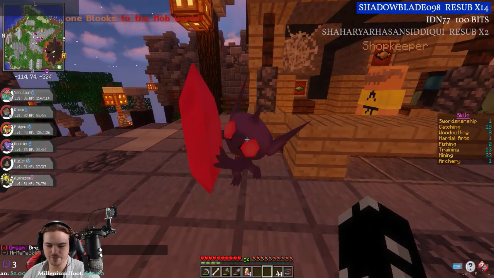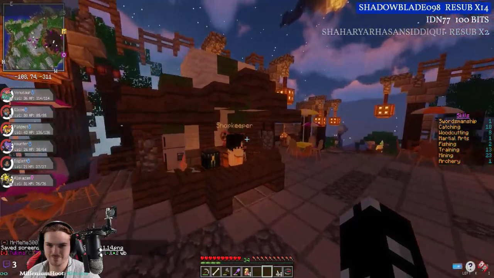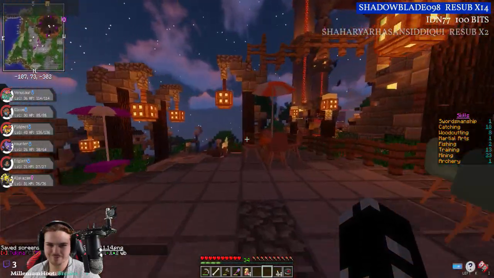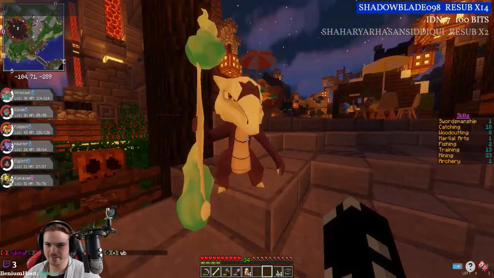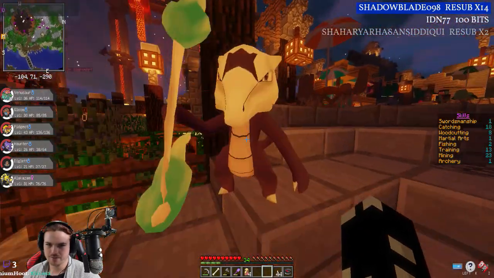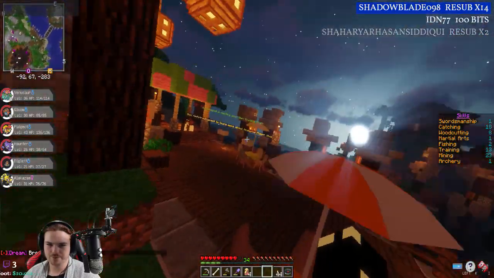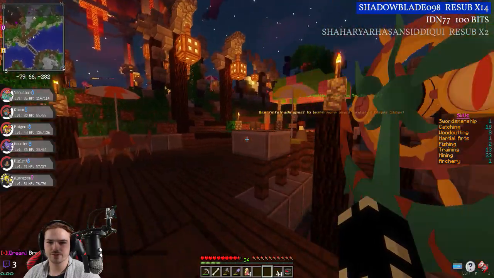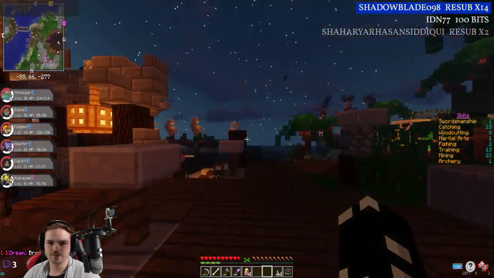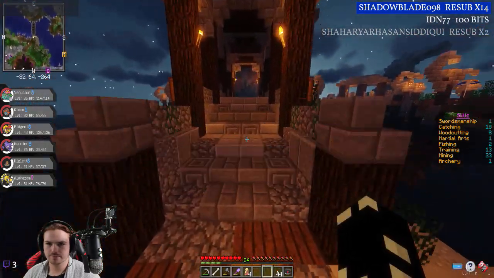That is a cute little Sableye. I like him. I like him a lot. Well, there's a lot going on here. Been a while since I've been at the spawn. Hey, look at him. He's cool too. Wow. I think he's one of the new Sun and Moon Pokemon that redoes the originals. Marowak? Yeah, Marowak.